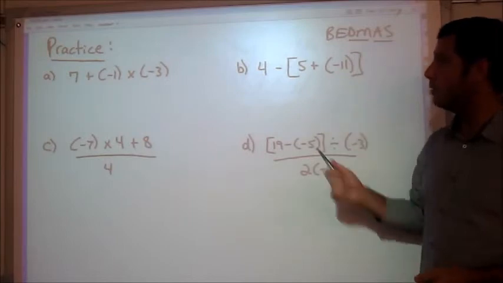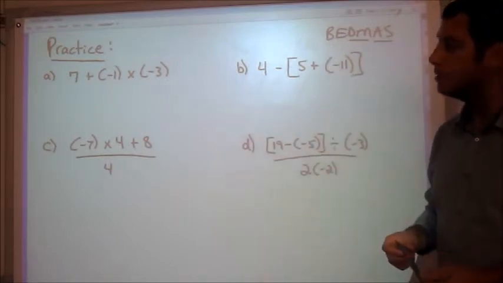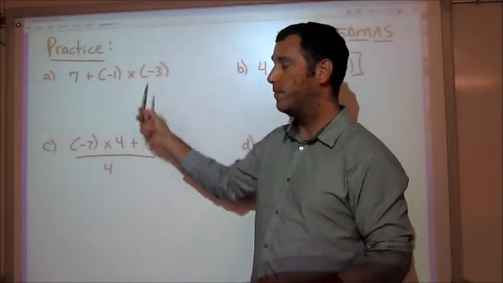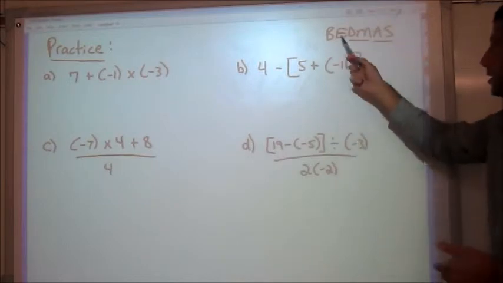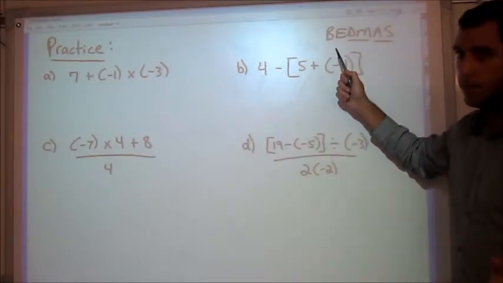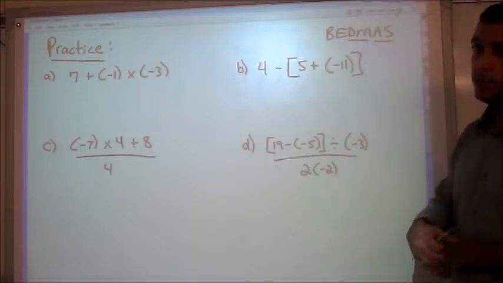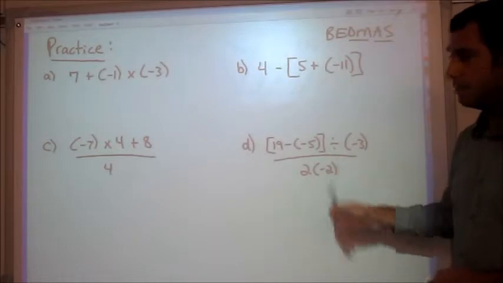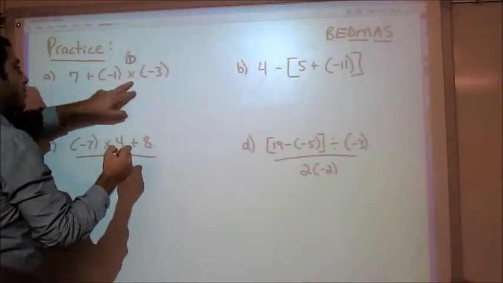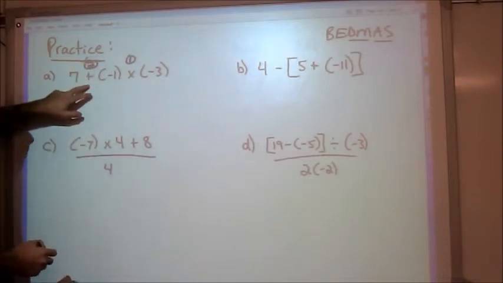Using the order of operations, we would check for brackets first. And I see two pair of brackets. However, there's nothing actually to solve within them. These are just negative integers. So we can let this go, move on to E. We know we're not dealing with them in this unit. D and M come next, division and multiplication. And we'll solve them from left to right. So that means we will solve this part of the problem first, and we'll do this second.